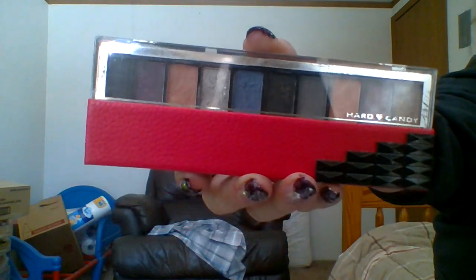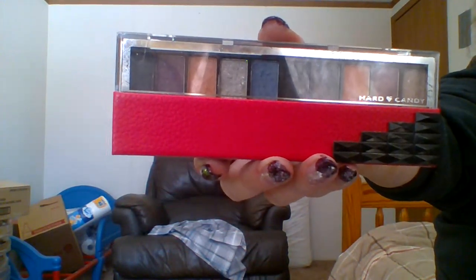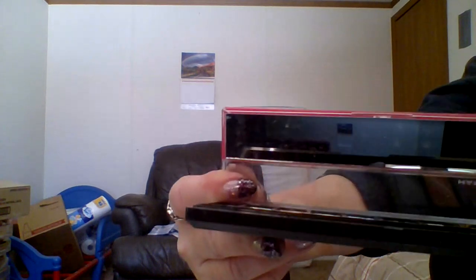All right. So this is what I do with all of the product that I buy. This one, same thing. This was the packaging I didn't like. I do and I don't. Hard Candy came out with a dollar store palette. Great. Look at this. Look what it has. The only palette I've ever seen at the dollar store that has a mirror. And the colors are alright.